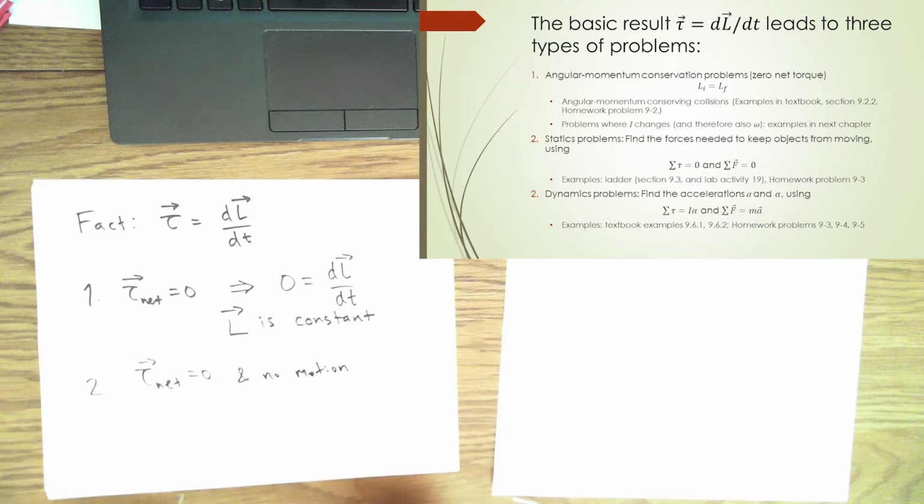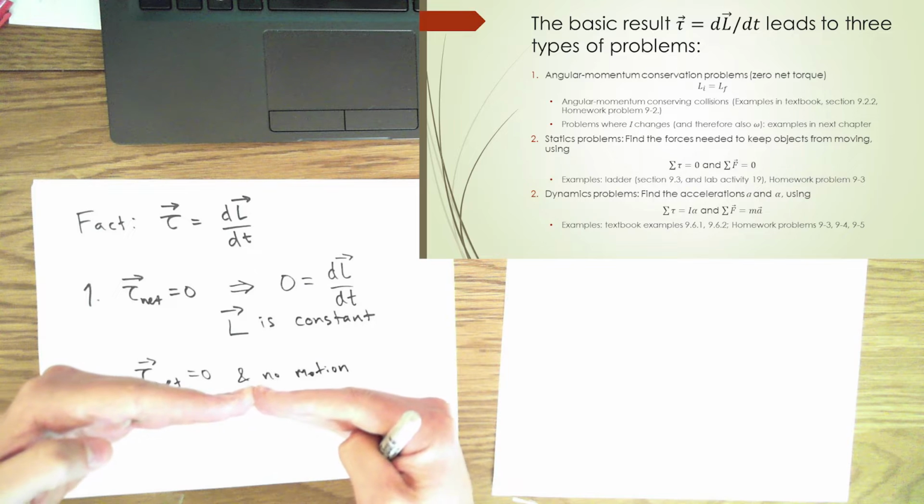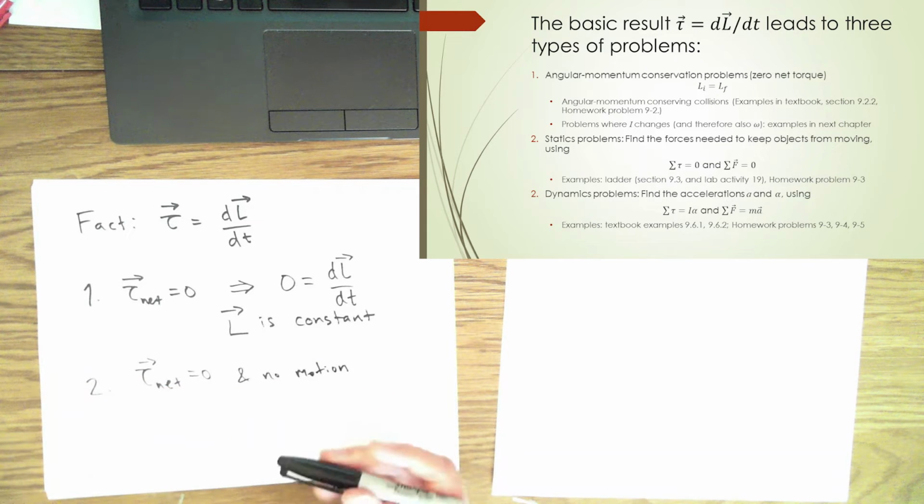In this case, the torques and the forces in the problem are all pushing against each other in just the right way so that nothing moves. There's an example in the book about a ladder leaning against a wall and not falling down. That's a case where the ladder has various torques and forces on it, but it's not moving. And we'll do another example in this lecture where the forces and torques balance out and there's no motion.